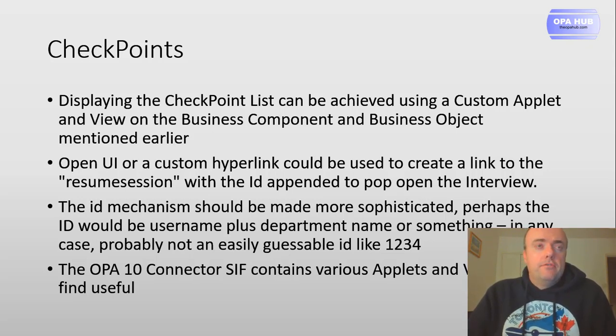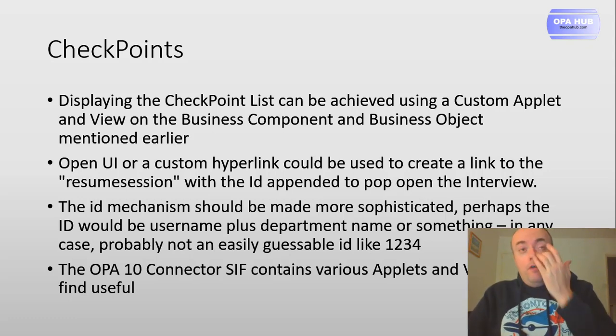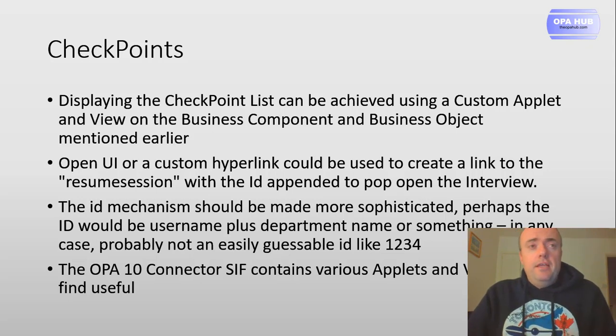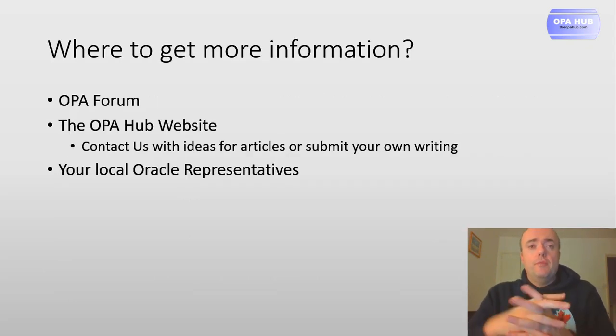In the examples, the session ID, the checkpoint ID I was using was very simple. I think I was using 1234 and 1235. Of course, you're going to have to think up something a little more sophisticated than that. Oh, and by the way, if you are upgrading from OPA 10 connector to OPA 12 now, in the original OPA 10 connector, there were quite a few applets and views that you could probably recycle or at least repurpose for displaying checkpoints.